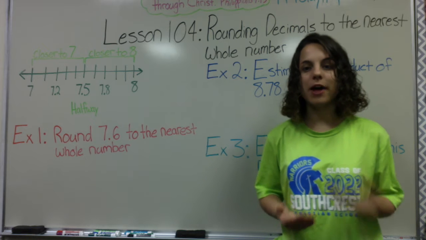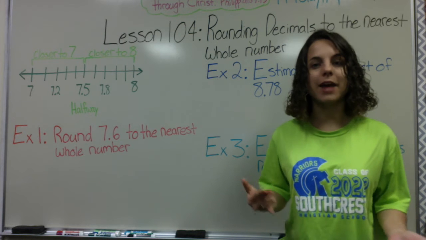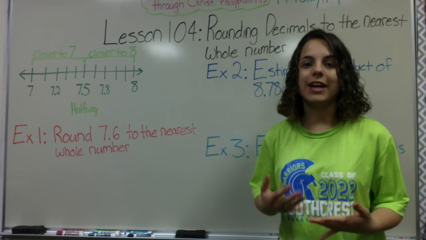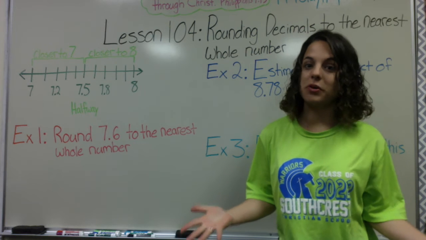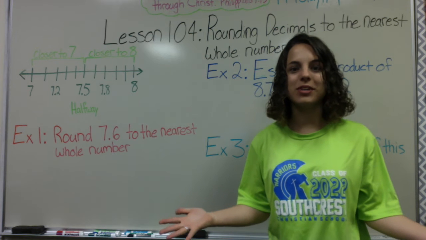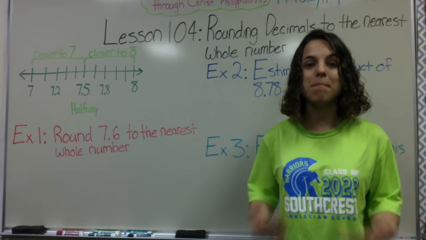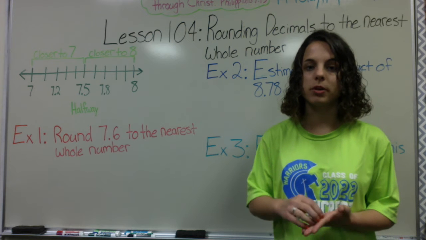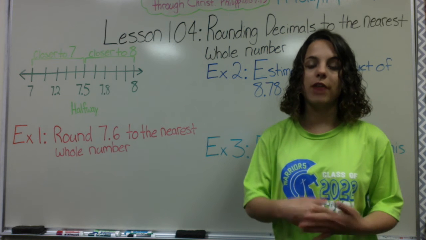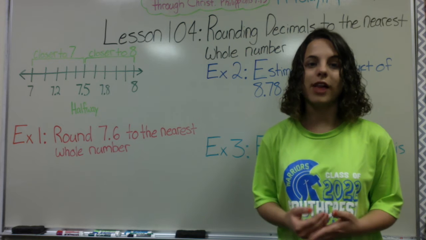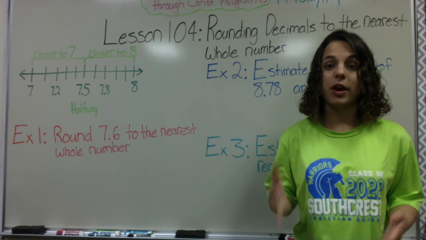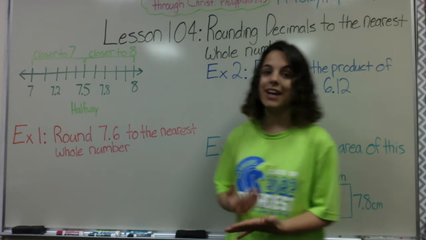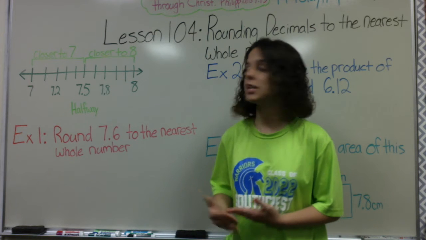Now, whenever we round decimals in real life, most of the time it has to deal with money. If I wanted to say that the latest Star Wars movie came out and it was $19.97, we'd say it's about $20. You're rounding your decimal numbers, which are included whenever we use money. So that's a real life situation where we are rounding decimals, and it's the exact same skill we're going to be talking about today.